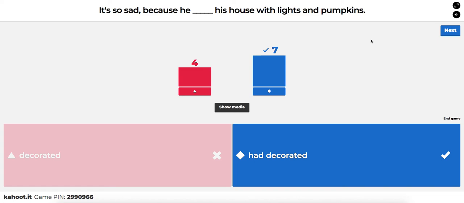What happened here? No. Why are you confused now? In English, but why are you confused here? In the first part, that's a context. Actually, in this case, is had decorated. I mean, you can use both, but this is like a continuation of the previous one. It's within the same sentence. So it's so sad. We were super scared and it was really sad because he had invested some time in decorating. So this is like a continuation. That's the reason why. Many of you answered it in a good way.